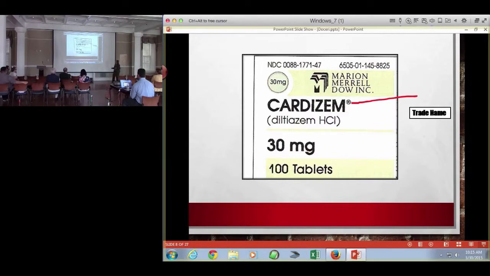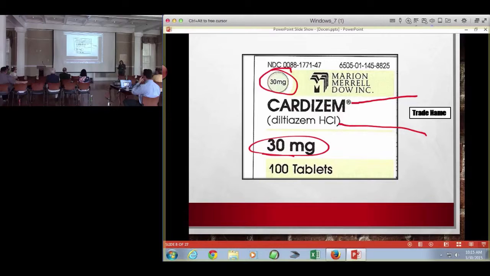They have to learn the generic names. It's not the chemical name. It's a little less complex than chemical, but a little more complex than the trade name. And I would ask them to show me the generic name, which is that one right there. I could then ask them to show me what strength the tablet is. And that would be 30 milligrams, or they could show it to me right there.